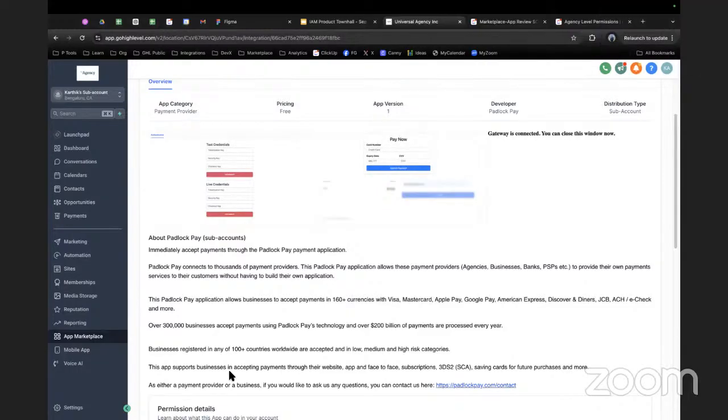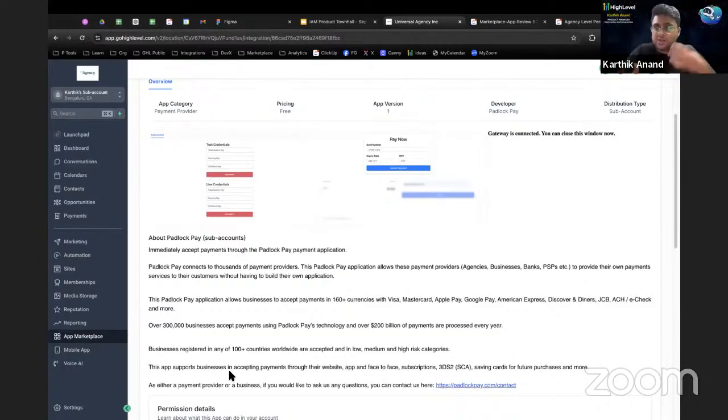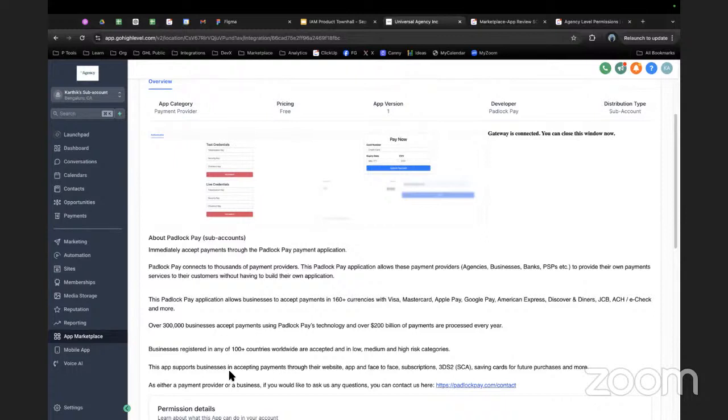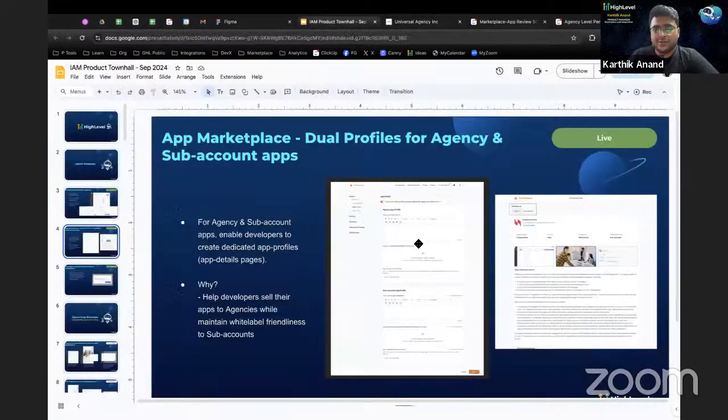For example, hey, provide your API key, right? Things like the communication is more of education geared towards a sub account, right? So it's not really the same thing that the developer wants to speak to the agency and the sub account. I understand now. So one is to get the agency to download, the other one is the instructions for the usage of the app once it's installed. I got it now. Sorry. Thank you. Exactly, exactly. So that's what we helped the developers achieve.